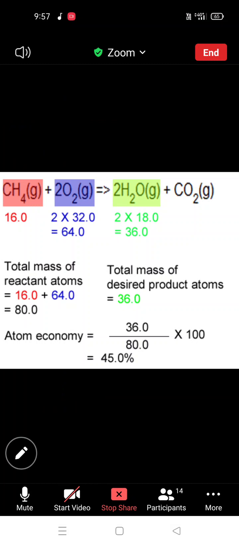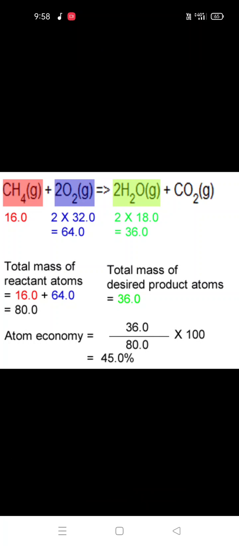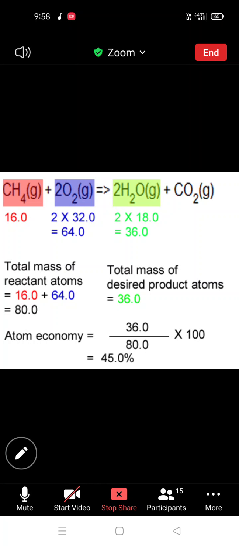So this is a simple condensation reaction. Here methane reacts in the presence of oxygen to produce a water molecule plus carbon dioxide. If you take the water molecule as the product, the carbon dioxide is a byproduct. Otherwise, if you take carbon dioxide as the product, the water molecule is the byproduct. But the desired product is the water molecule. So here, 16 grams of methane. What is the mole ratio in this stoichiometric equation?